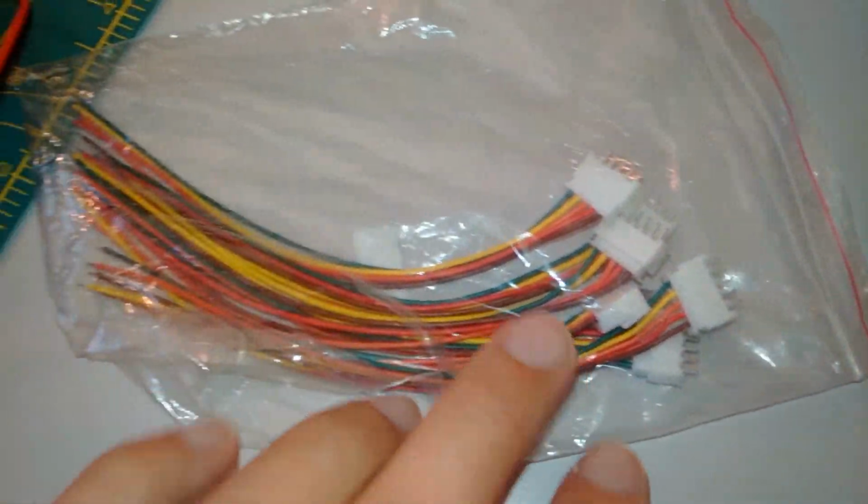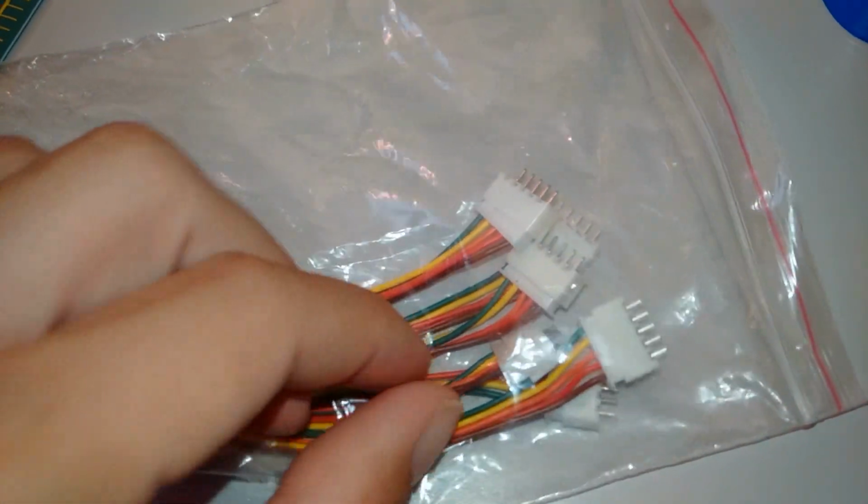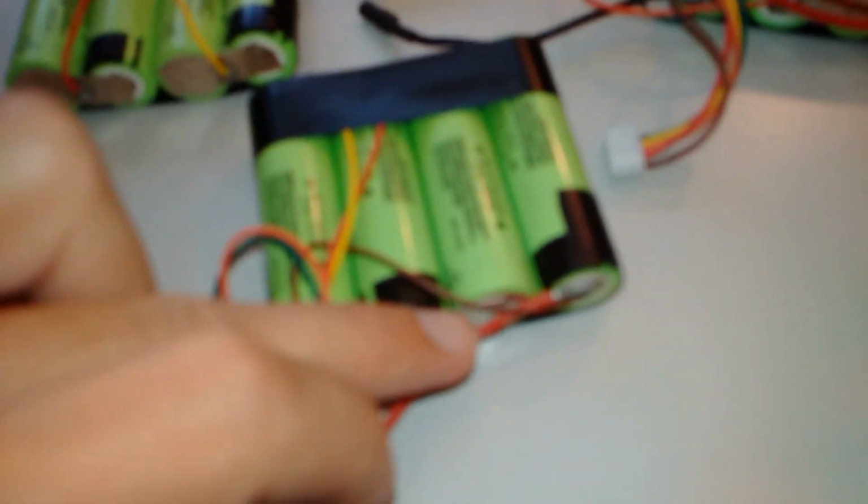4S balance cables come in a pack like this. You can get 6S or different numbers of wires. You solder these onto the nickel plate, and then you spot weld the plate onto the batteries.